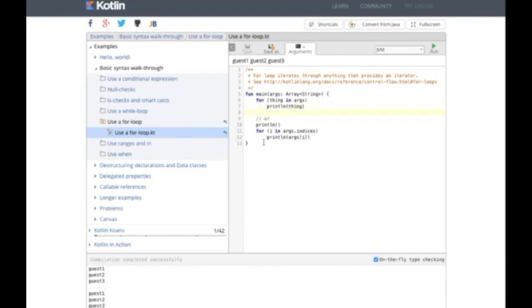Because I have some other code down here. Let me just comment all this out and run it again. Okay, so these are the 3 things I have. Let me also put my name here and run it again. Okay, so for each thing in that collection of things, print line the thing.